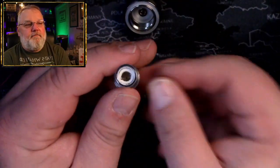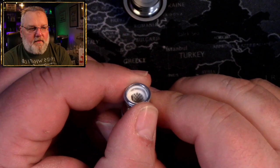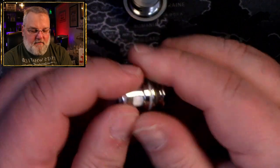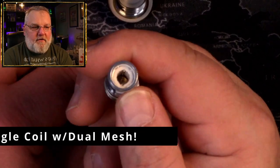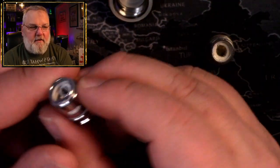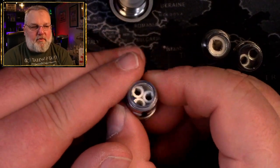As you can see on here, it wraps around this half of the coil, and then there's a separate mesh that wraps around the other half of the coil. Dual mesh in a nice, beautiful coil. There. Now you guys can actually see the difference. Here is the single coil. And there's the mesh inside there. Here's their dual coil. And here is their triple coil.